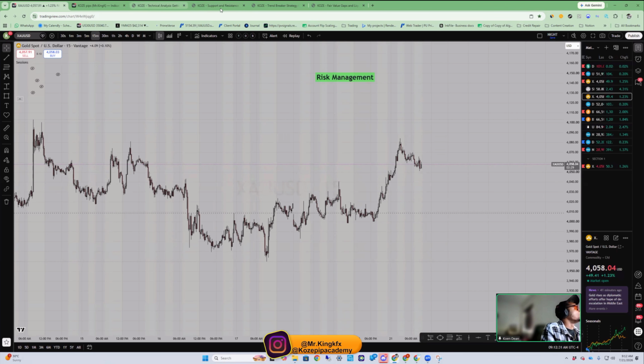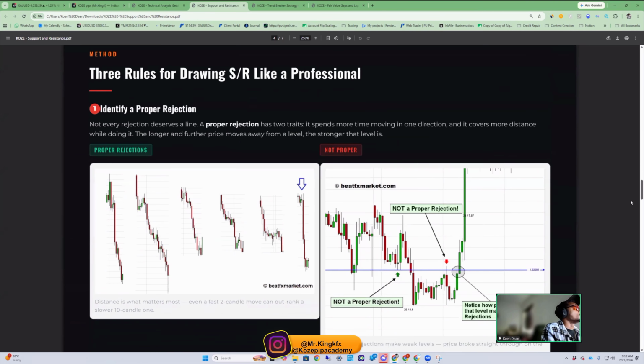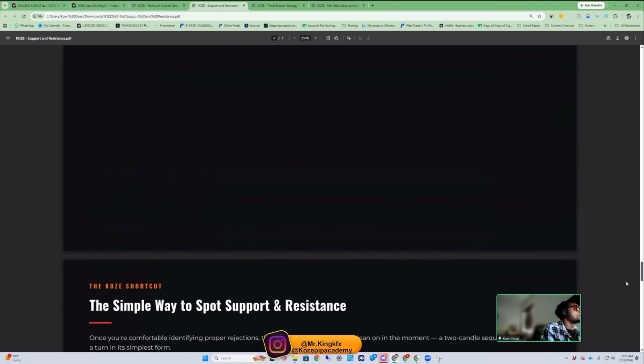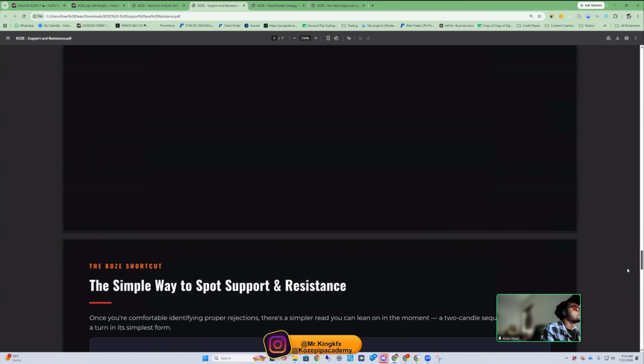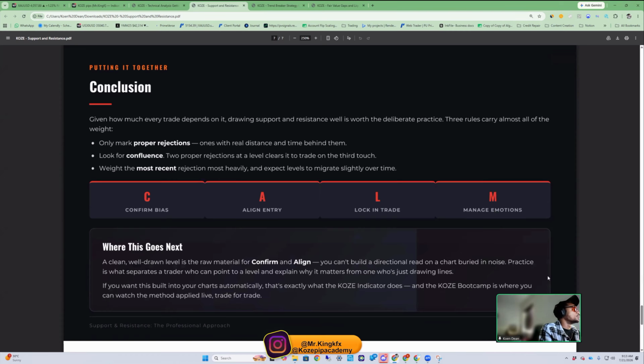Now, we also went over support and resistance. I'm going to scroll down to the bottom here just to show you guys a few things on this side as well. So we went over support and resistance. This is the main thing that I want us to all remember from yesterday's training, right? In order to identify a support, not every support is valid. That's first and foremost. Not every support is valid. But in order for us to identify a support, we have to have a bearish candle, then a bullish candle. In order for us to identify a resistance, bullish candle, then bearish candle, right? So this is all going to tie into our risk management, okay?